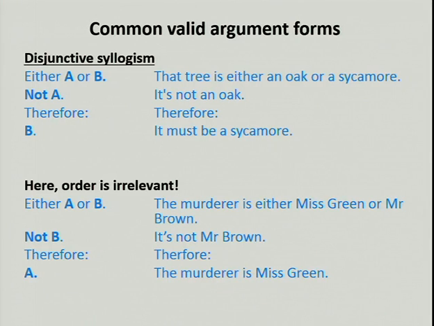And one other thing to say here, I've been pounding the point about order. First, affirming the first thing, denying the second thing, but never the other way around. For the disjunctive syllogism, order doesn't matter, right? So you can flip around the order in this one as much as you want. It's still going to work, right? So it's not as sensitive to order as modus ponens and modus tollens are. And again, that's fairly intuitive, but just to not breed confusion on this point. Yeah?